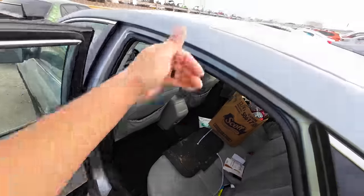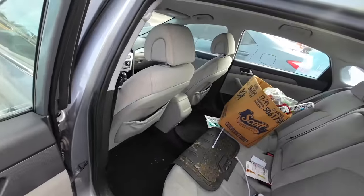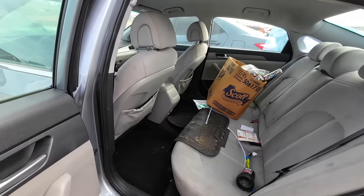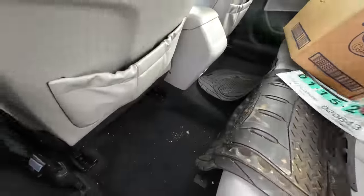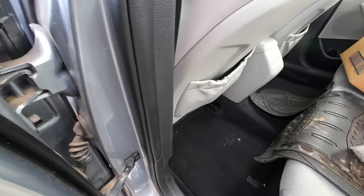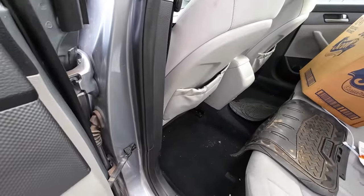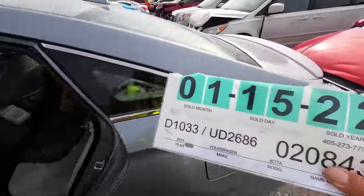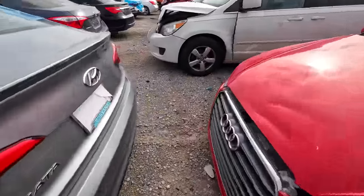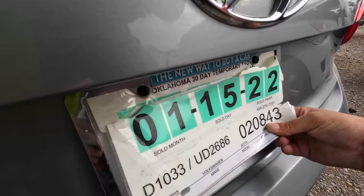But if it was a locksmith or something, you'd think they would have put those little wedges in here and just unlocked the door without busting out a window. So I don't know. Maybe the previous owner locked the keys in the car and busted the window to get in. I don't know. Anyway, I'm not going to show a name or anything on this, but oh, that doesn't even go to this car. Hold up. So somebody had put their tag, I guess. Is this what was on here? Yeah, it is. That's what was on there for sure.